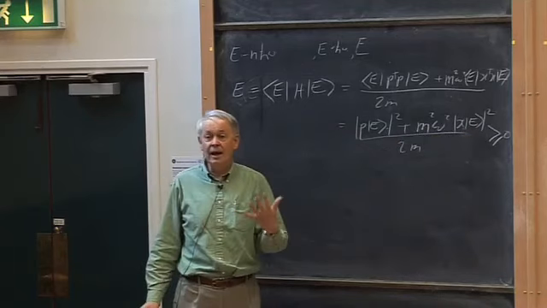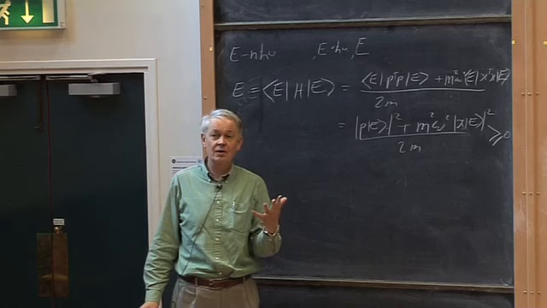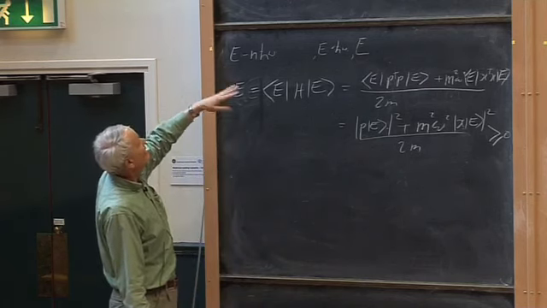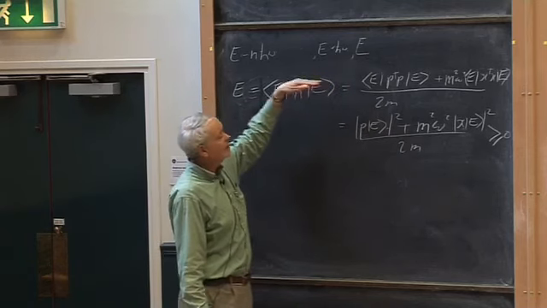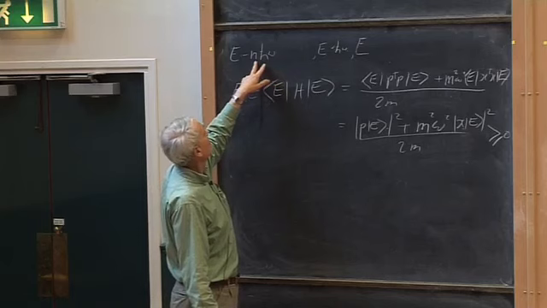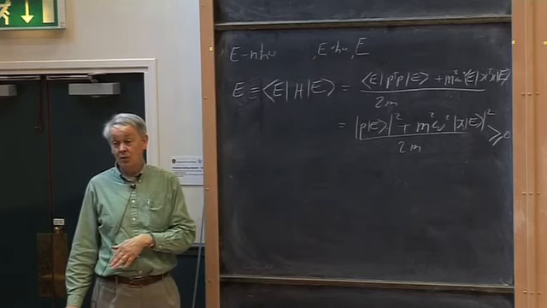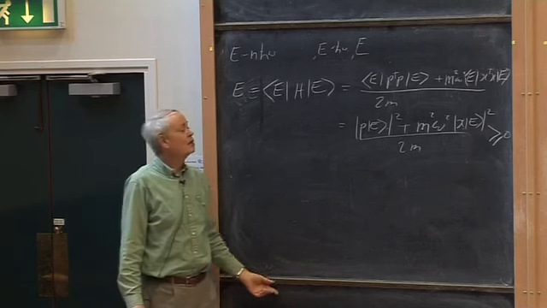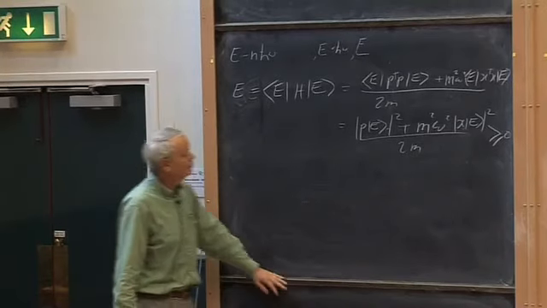So all the energies, all the allowed energies, the entire spectrum of the Hamiltonian has to be positive. But we've apparently established that by using A, we can get states which, by successively using A and A and A and A, we can get states of lower and lower energy, because we take h bar omega off every time we use A. So there's a problem, and the problem is the assumption.